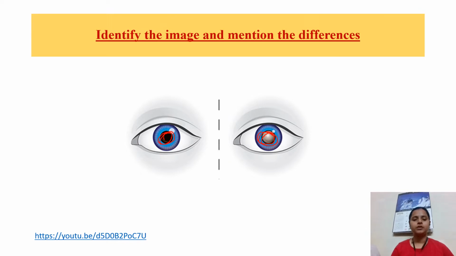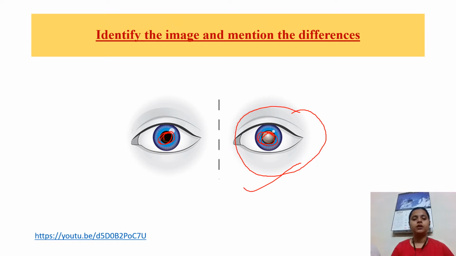Why does this happen? Have you ever seen this? Have you ever seen any of your grandmother or any lady or any person in your family, in your neighbor or in your relative, anyone who is having this kind of eye? So what do you think? Is this a problem? Yes, this is a problem.